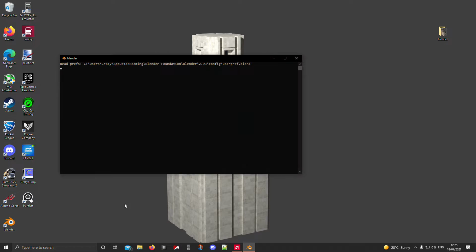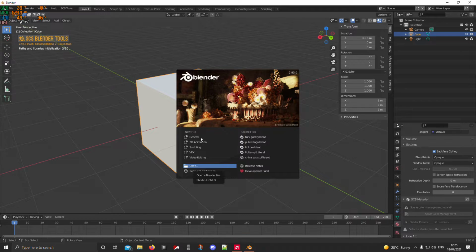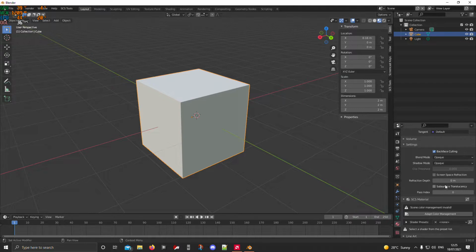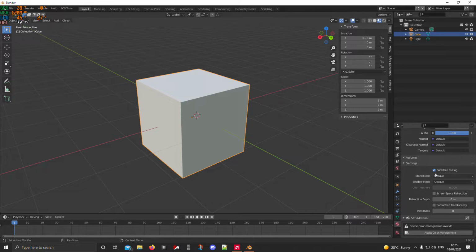And just to show you, I open it up. It takes a while. I should probably install that second stick of RAM, which I still haven't been bothered to do. And yeah, backface coloring is there, turned on.